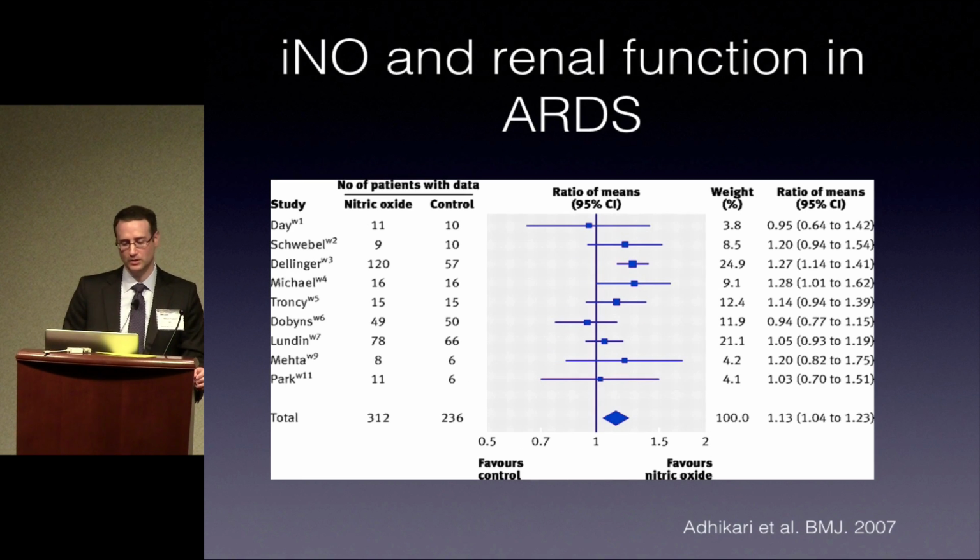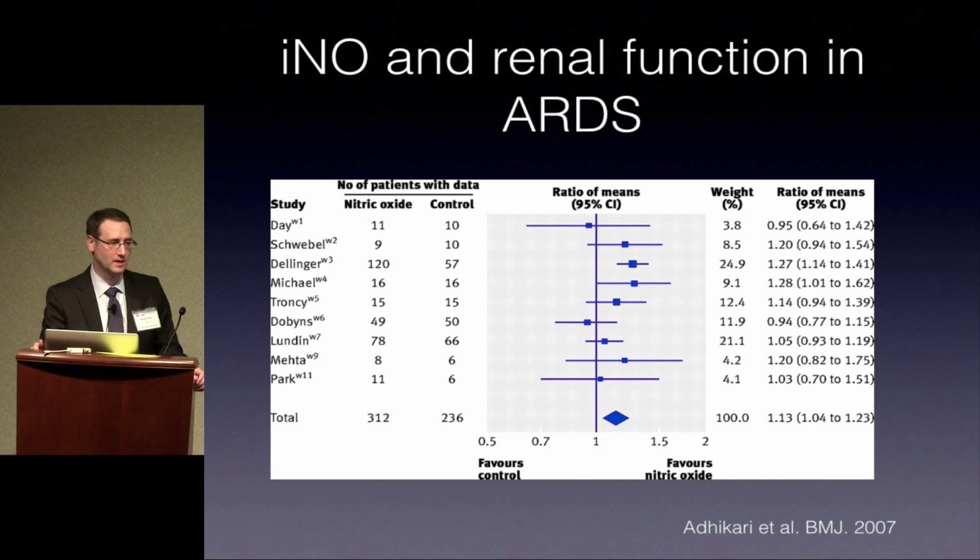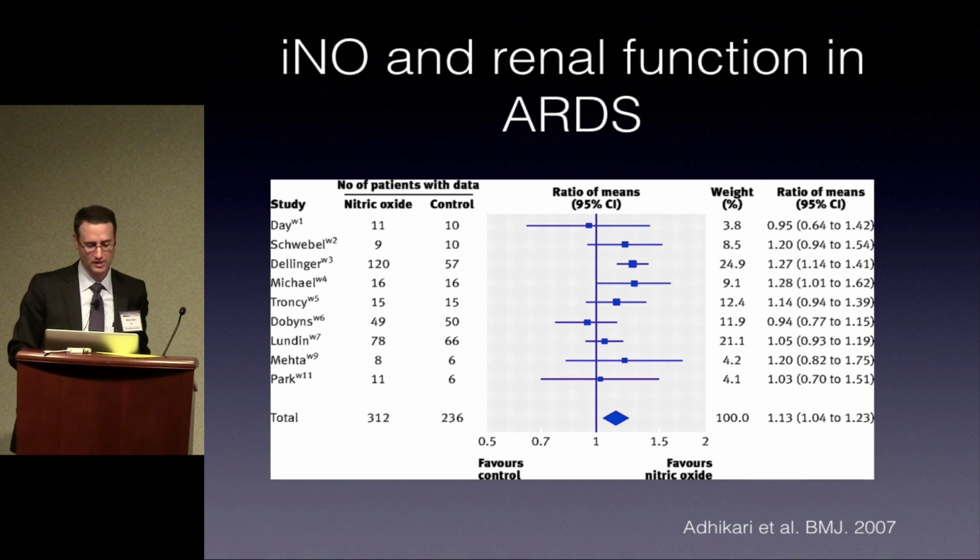More interestingly, when you look at renal function in people who are given inhaled nitric oxide for the treatment of refractory hypoxemia in ARDS, there's actually a clear signal of increasing kidney dysfunction in this patient population. It really makes you wonder why people are still grabbing inhaled nitric oxide off the shelf as a salvage therapy when there really is zero data that says it does anything good. And if anything, there's data to suggest it actually worsens kidney function.